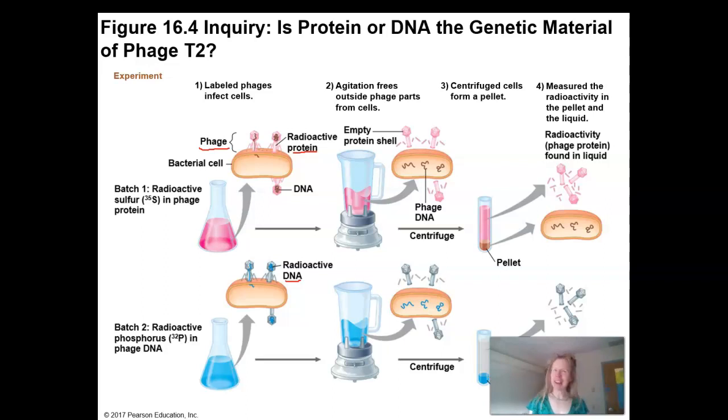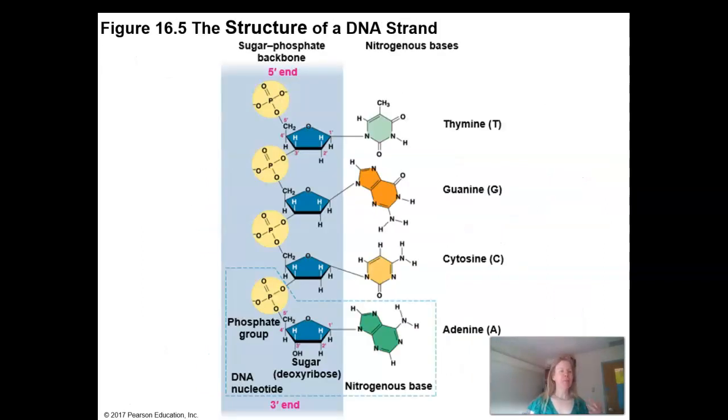So again, it's one of these things where science is trying to help us understand the natural world. So just because something makes sense to us doesn't make it true, right? You got to figure out how to set up an experiment that can actually test that hypothesis, right? So DNA is the genetic material. But then it really isn't until we start figuring out the actual structure of DNA that this is going to make more sense. So again, I'm kind of still before Watson and Crick here.